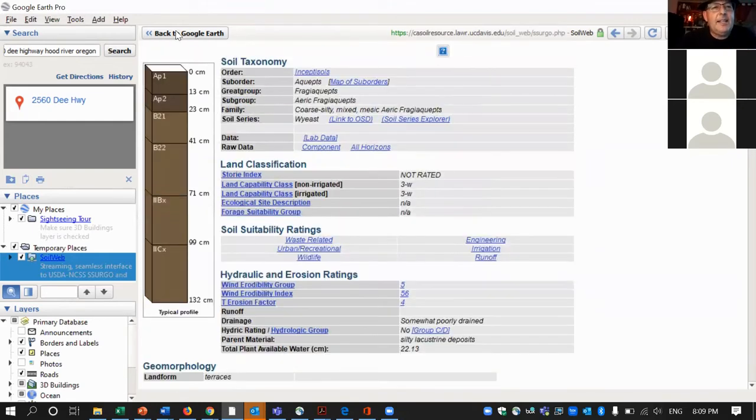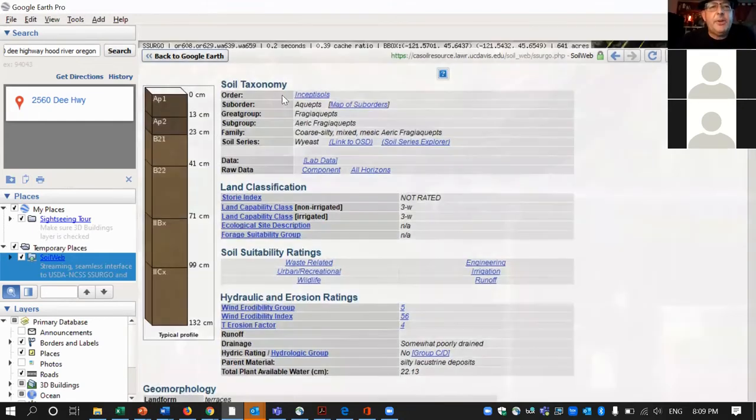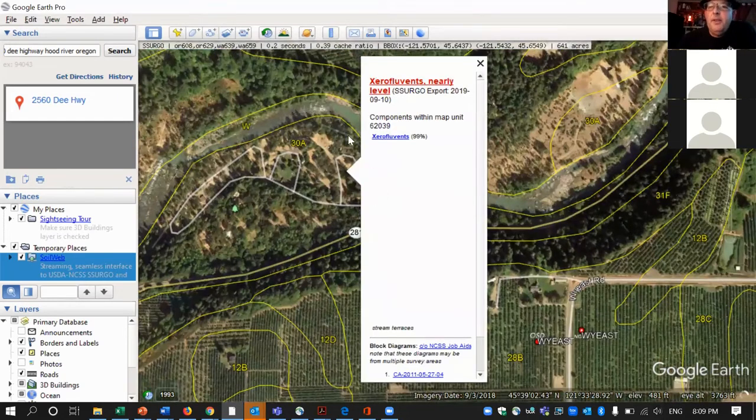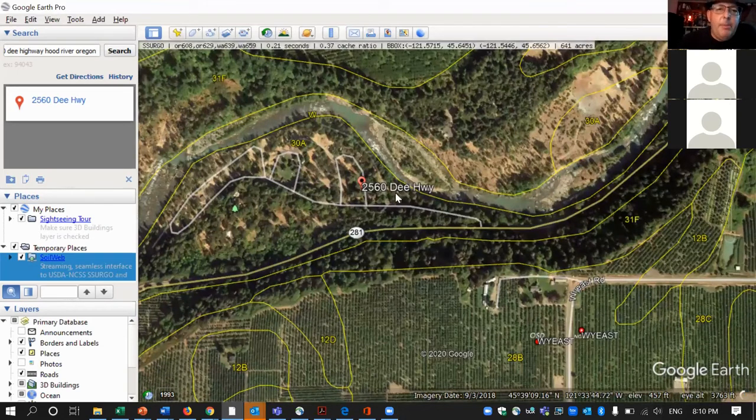So I didn't actually go to here's the actual address right here. Let's see what's underneath of there. Now this is a zero fluvent. And what this basically means is this is probably just a big sandbar. You can see how this river curved around here. It probably used to go right through here, and it's probably flooded here on giant scales at one time. And this is probably a pretty sandy soil, I'm guessing.